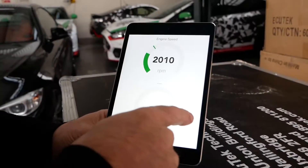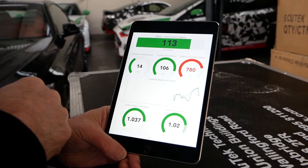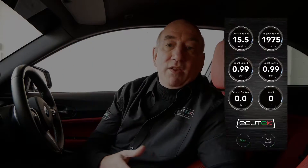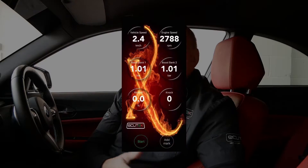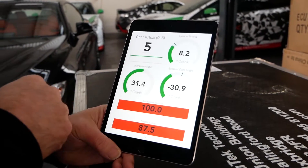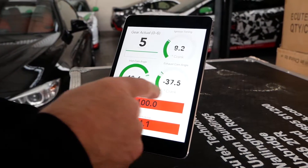It's got dashboards with a wide variety of gauges. You can set these dashboards up yourself using the many bar charts, graphs, circle gauges and many other forms we offer you. You can also customise the background with any photo you like and make the gauges appear through the photo. And the good thing is you can have as many of these dashboards as you like running all at the same time, which you can swipe between to see what's going on at any point across any parameter the ECU logs.